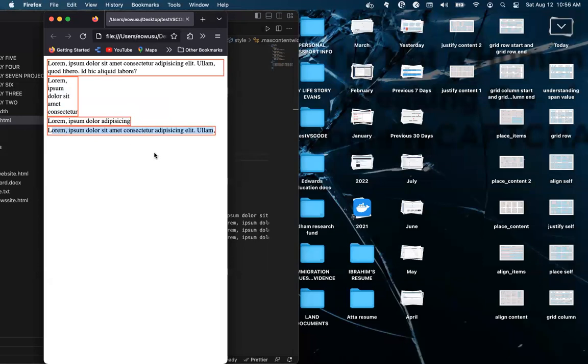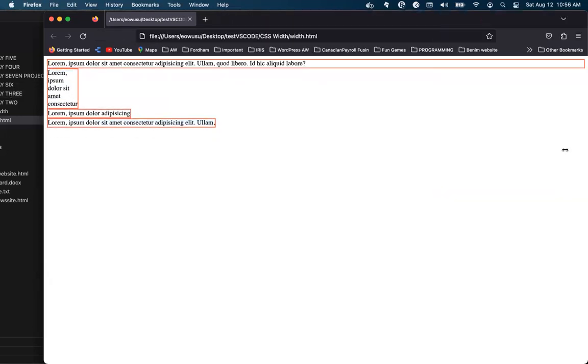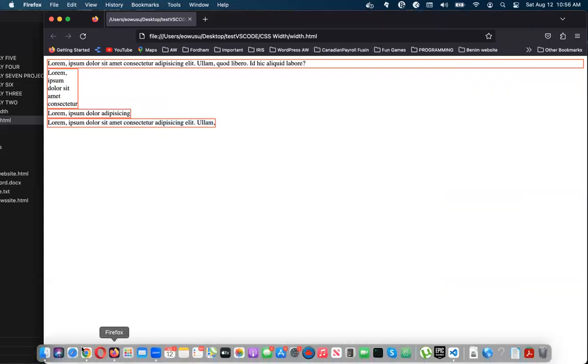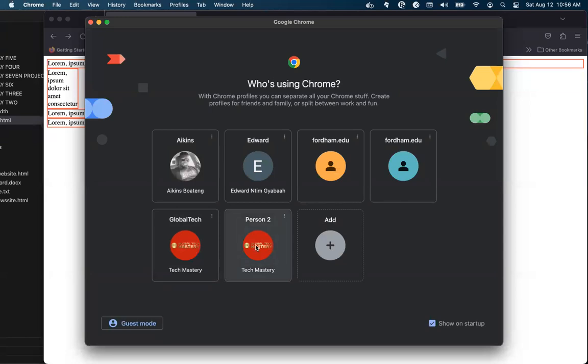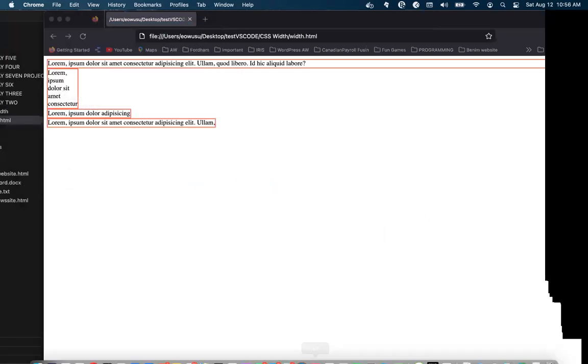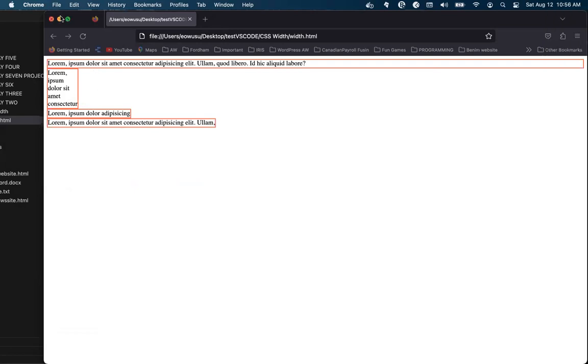Because I expected it to go very, very small, but it's just the default browser behavior. Let me check Chrome and see. We might be better off using it in Chrome. Even in Chrome, that's the smallest it can go. Okay, that's fine. So let's add more content then to demonstrate what I want to say.